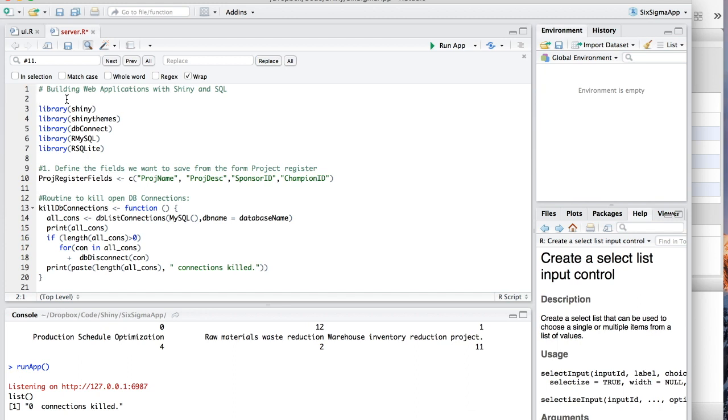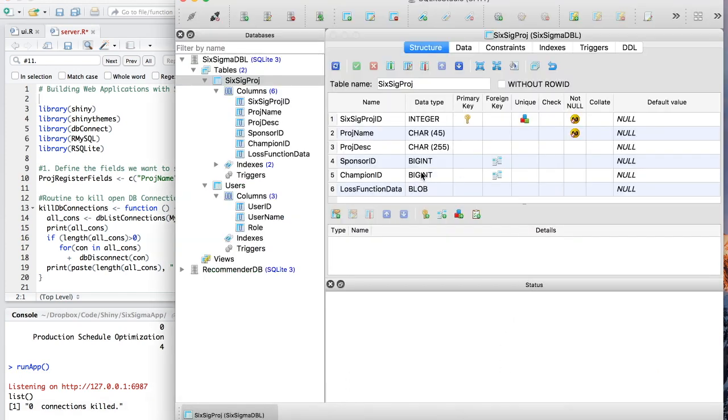So in this part we're going to talk about the backend portion of the application. Just taking a look at the tables we have here on SQLite. Basically two tables. This is just a sample application.